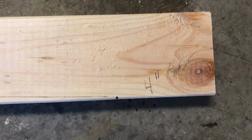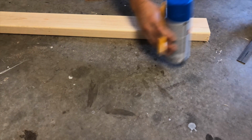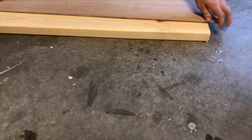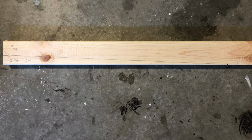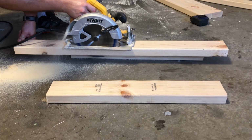I'm going to start my leg design by measuring 4 inches down on one of the long sides of the 2x4. On the opposite side of the board and just catty corner to that, I'm measuring down 2 inches and I'm using a spray can to draw a curved line. Then I simply use a straight edge to connect those two lines. Now it's time to cut my leg out.